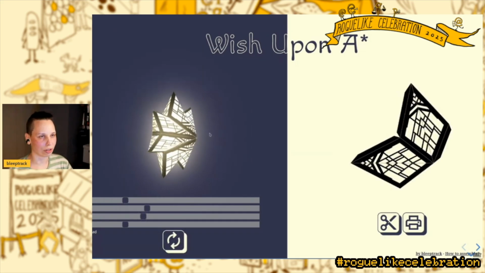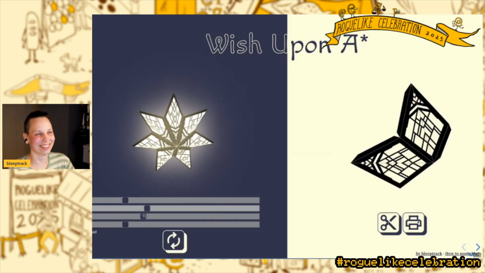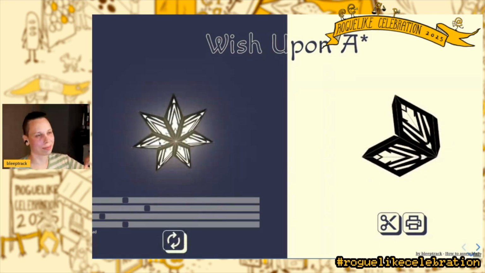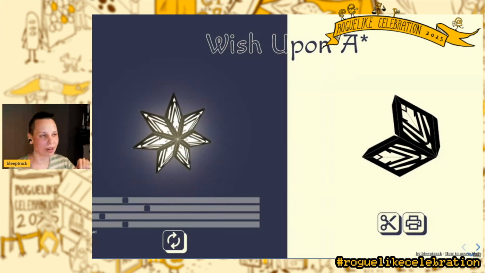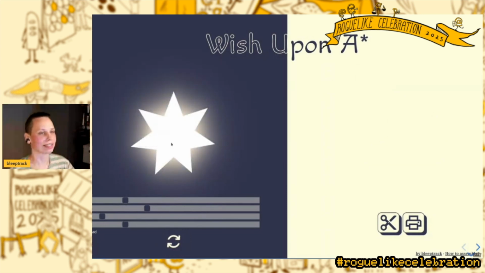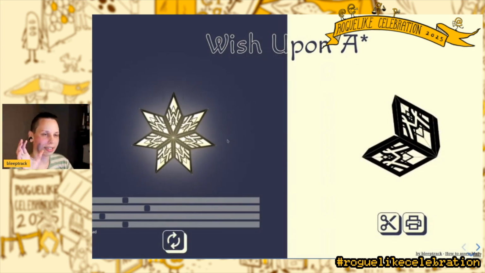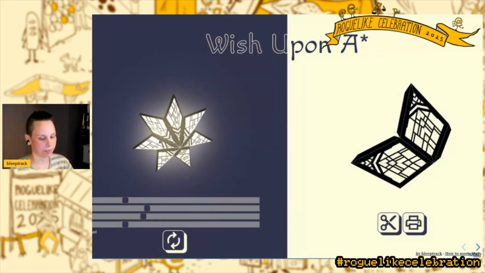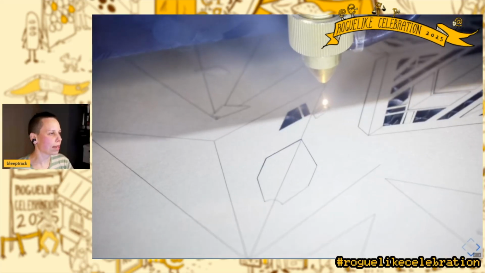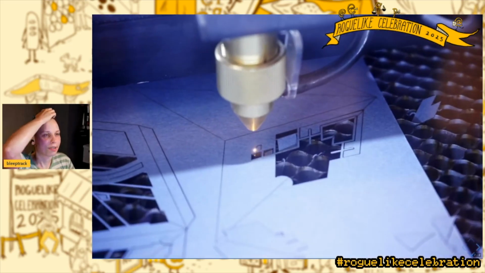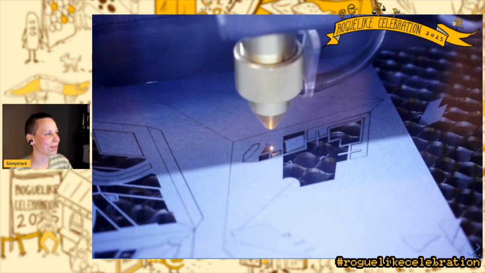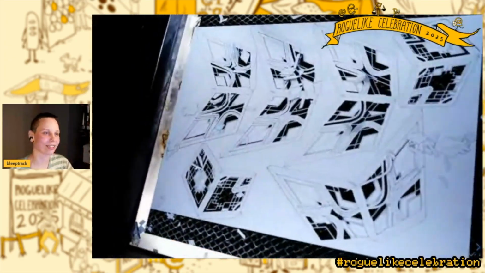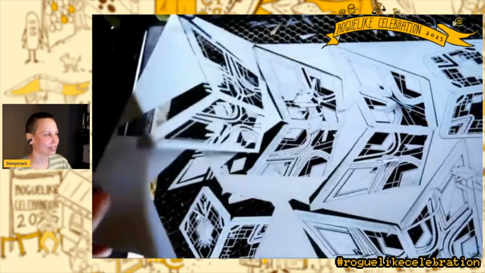The project is called Wish Upon a Star. As you can see on the left side, you have the 3D model, and you can set some parameters about the amount of spikes you want to have, some sizes, some dimensions. And on the right side, you get the 2D shape that you can cut out to assemble it yourself. I also made some experiments and put it on a laser cutter. At first, I made some very wrong mathematical calculations, so I redid the whole thing several times. But in the end, it worked out and gave some very nice shapes.